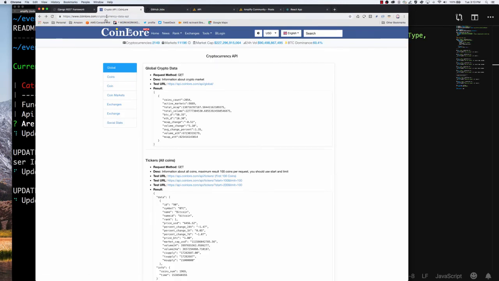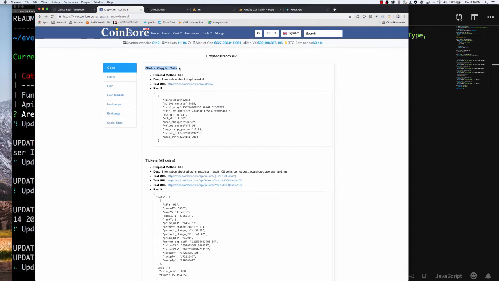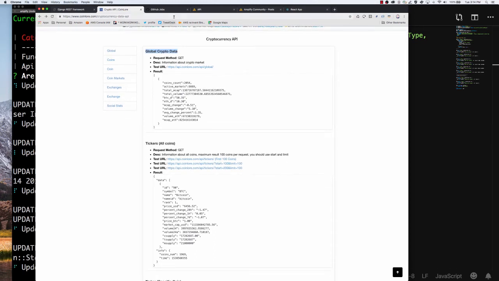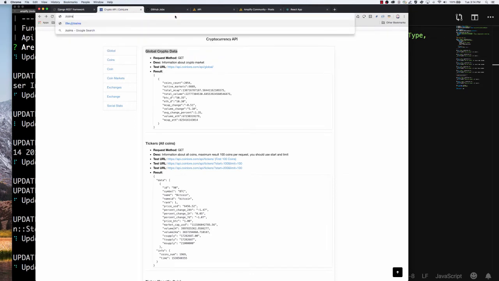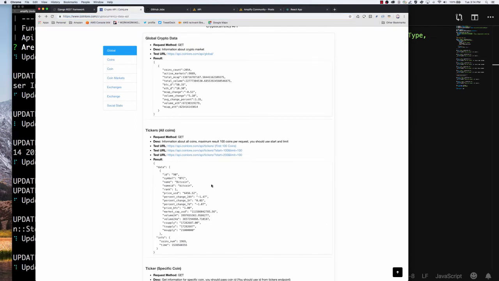We can add a cryptocurrency API. What we want to do that's a little different with this one is show how we can add another endpoint, and then show how we can add authentication in front of this endpoint, because we only want people that are signed in to be able to hit this particular endpoint. So we're going to go back to our command line, and we're going to say amplify configure API. We're going to then set up a new path of something like /coins. And within our app.js, the one we just used Axios in earlier, we're going to make a new API call and return some data there.